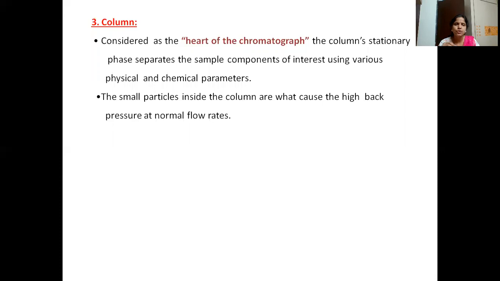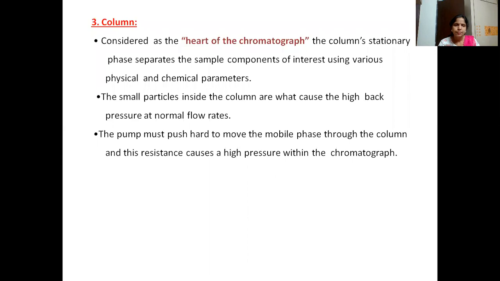At the start of the column, it will show some resistance because of the small particle size. After some time the solution is absorbed into the column and the separation goes on smoothly.